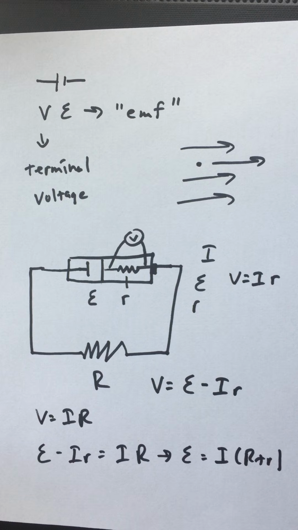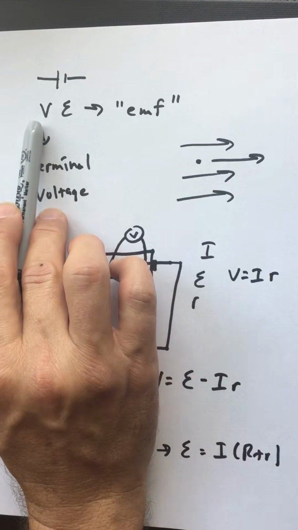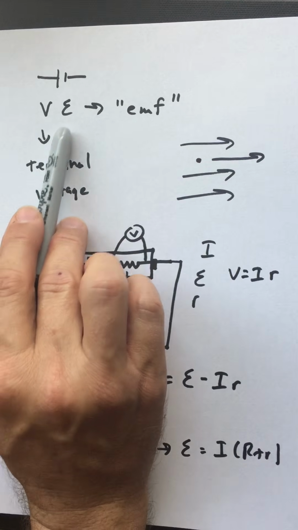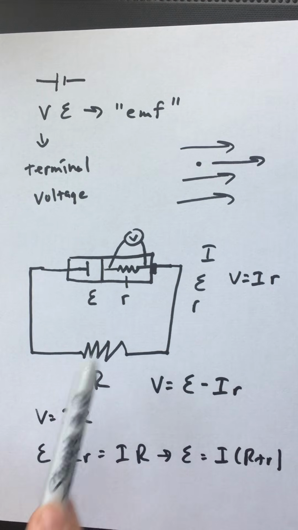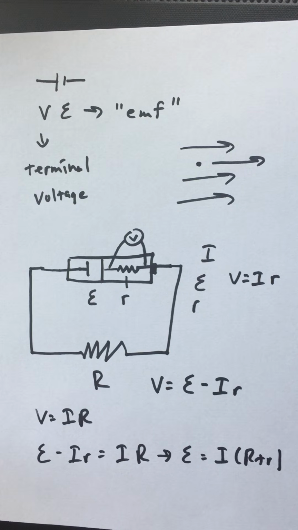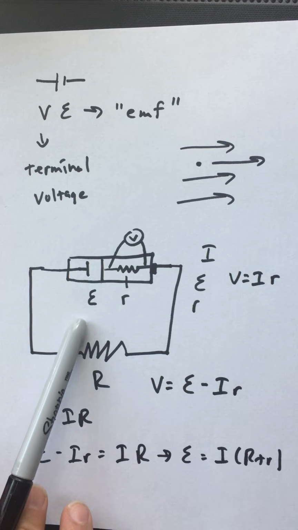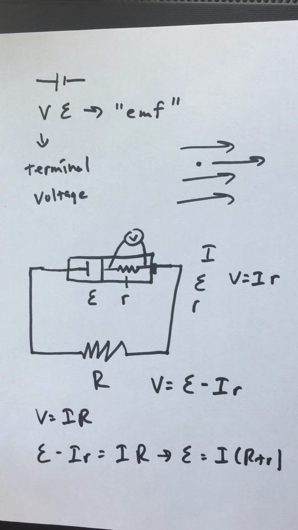Of course, there are exceptions, but generally speaking, whether I write the terminal voltage or the EMF, I'm going to assume in most cases that these are the same. Now, of course, if you're doing an internal resistance problem, then you can't assume that they're the same. But most of the problems we do as far as determining equivalent resistance and things like that, just ignore the fact that there's internal resistance. We assume that it's negligible, and we use the EMF and the terminal voltage interchangeably. We're free to do that as long as we realize that it's not exactly the case.